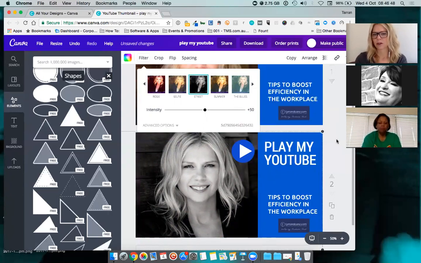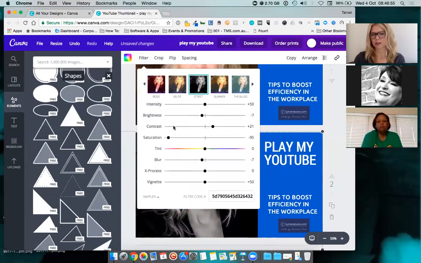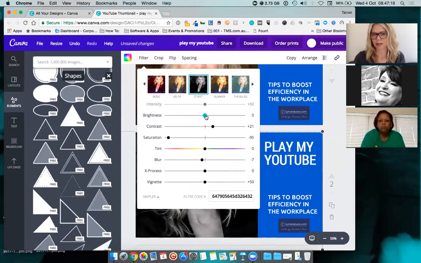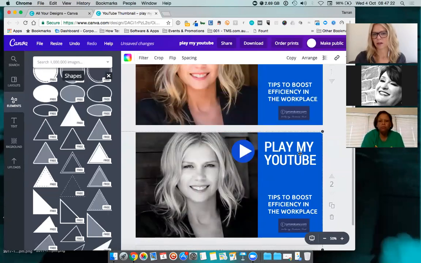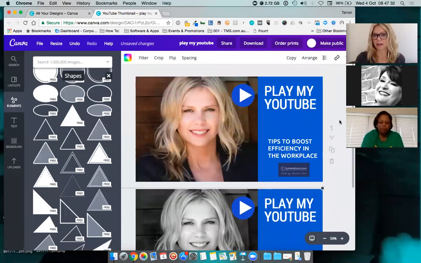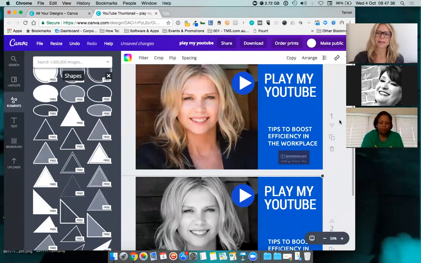So the other advanced options, I've selected street. The other advanced options, and again, a limitation is you can't see the effect of this while your image is tucked underneath the filter toolbar. So you've just got to play around with it. If I wanted brightness, you can see just partially, just underneath here, that darkening, but you don't get to proof it until you've actually gone out of the filter. So that's one way of creating a YouTube thumbnail. So there are two different images there, two different looks from the same image.